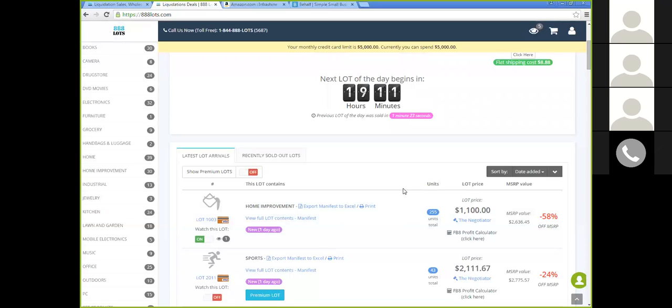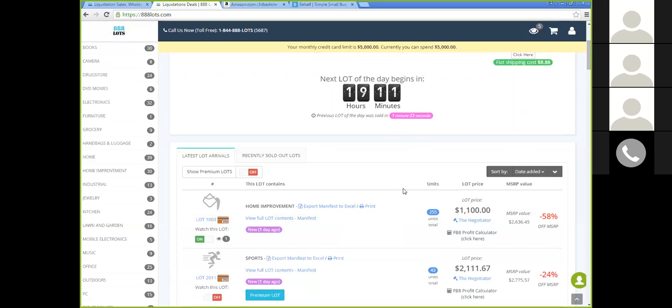You can walk through the warehouse. We will go over the process of how we process the lots. We'll show it to you. We won't rip apart the lot that you want to show you the items inside, because that'll cause a big mess in our warehouse. But we'll walk you through every single detail, and we'll let you pick up the product on the spot if you have it all organized.